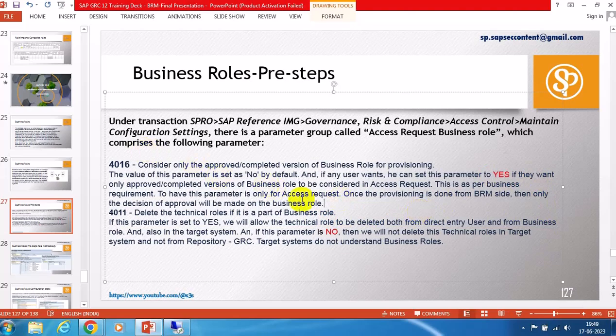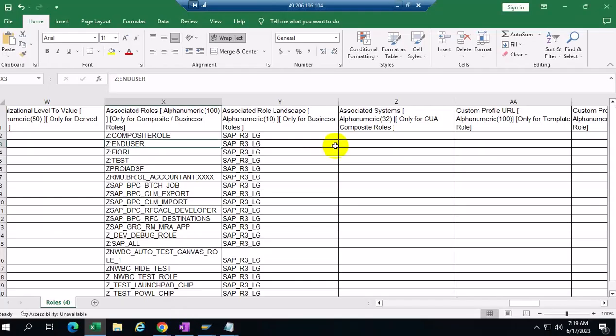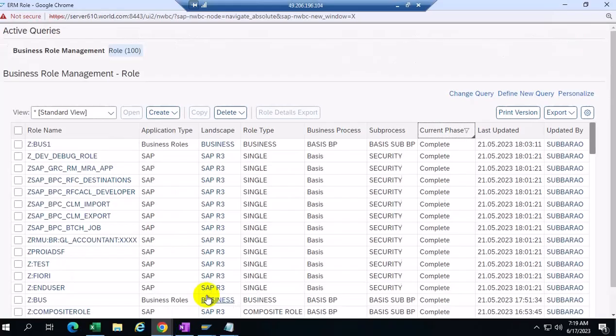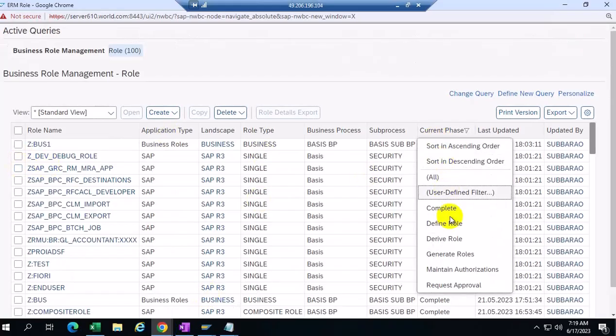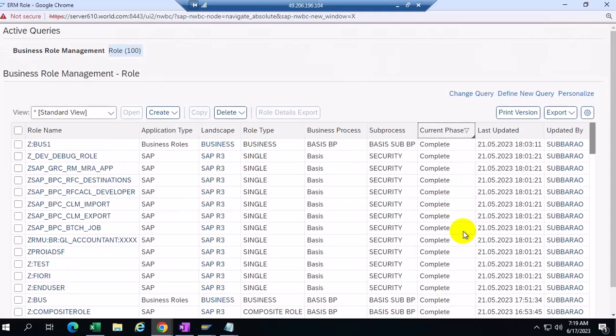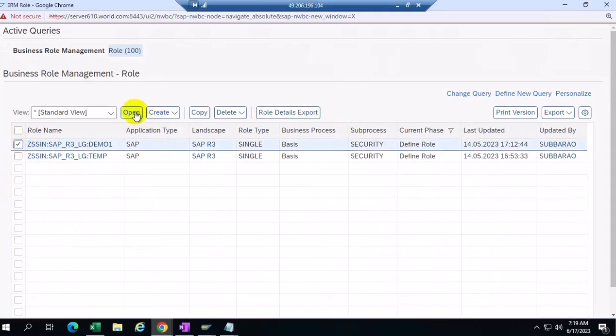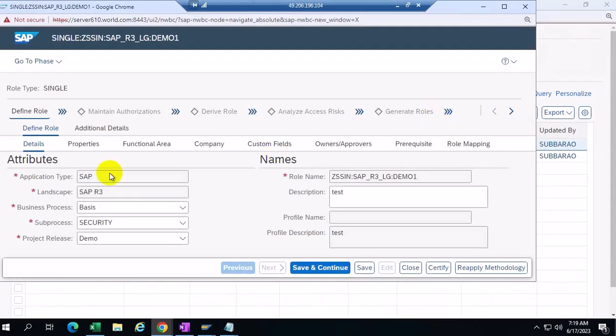Yes, it will consider it, but the user will get issues. Appropriate roles and appropriate authorizations will not be assigned to the user. Why? Take an example of this role. This role is a defined role.